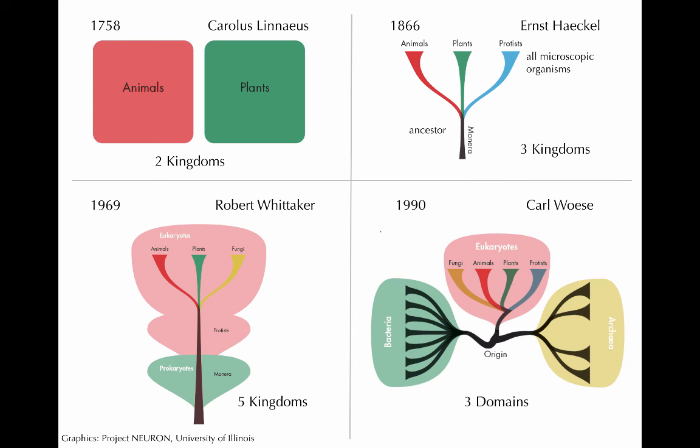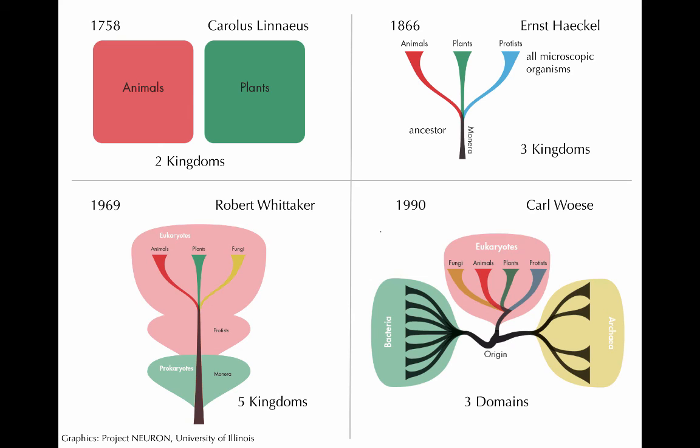And then in the 90s, and this work started in the 70s actually, but the publication we're going to look at was by Carl Woese. And he actually looked at gene sequences from many organisms, including things just in the soil. And he looked at rRNA genes to look for really ancient divergencies. And what he noticed was there was this other group here that used to be grouped with the prokaryotes and Monera, but it was really different genetically. And actually the cells were somewhat different as well. So it's prokaryotic, but it's not the same as the prokaryotic bacteria.